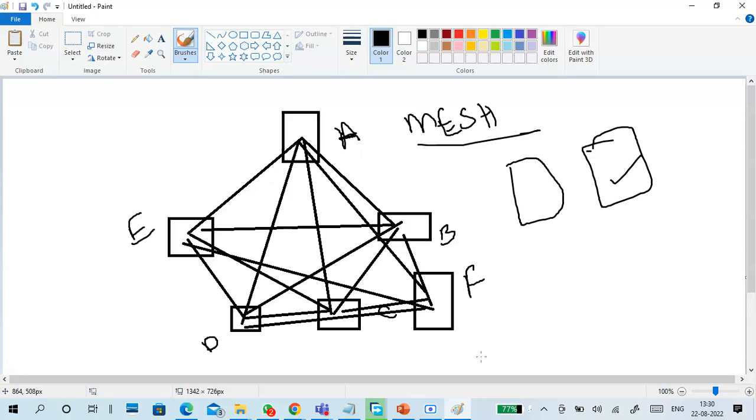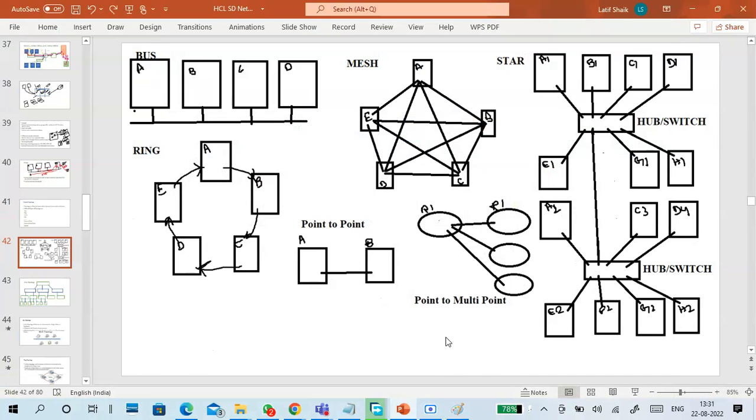When the network grows large, like 10 or 20 devices, how many wires and how many NICs are we using? Count it, and then you will understand that the number of wires and NICs for each device keeps increasing. So it is very difficult to scale and very difficult to troubleshoot. If an issue occurs, it is hard to understand because of the large number of wires. So the mesh topology is highly reliable and redundant, but costly, complex, and difficult to troubleshoot and scale.